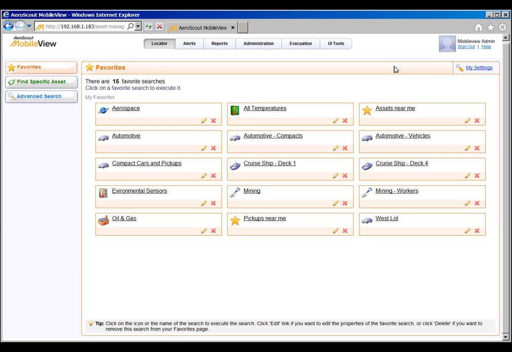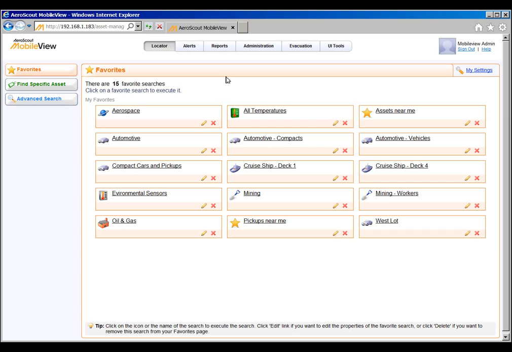The client supports user login, which determines which areas a user can see and what type of access the user will be granted, such as read-only or edit and delete capability. In this example, I am logged in using the MobileView admin account. The user's Active Directory login information can be used so that the same account can provide both Windows and MobileView access. In addition to Active Directory, other LDAP services can be used to support the login.